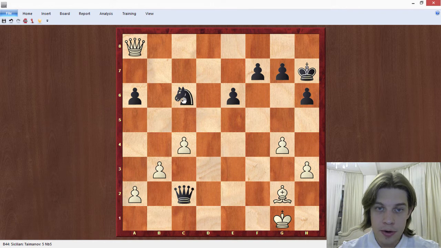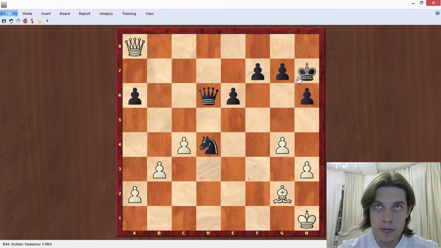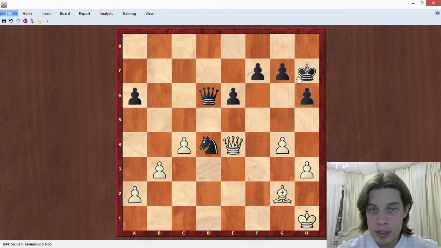That's why here black needs to play with the queen to get away from this diagonal. Queen d1, king h2, queen d6, another check, king h1, knight goes to d4. Queen e4 check. So the position is drawn, but Fabiano Caruana decided to play for a victory.